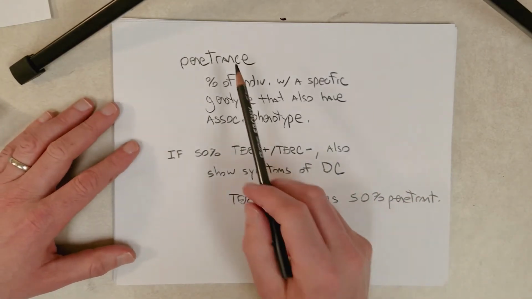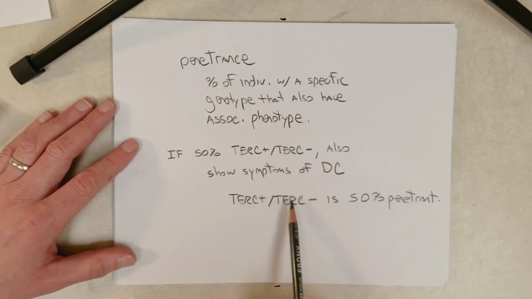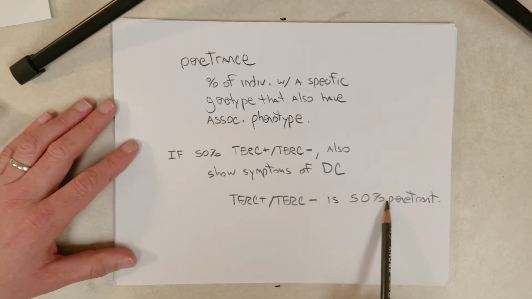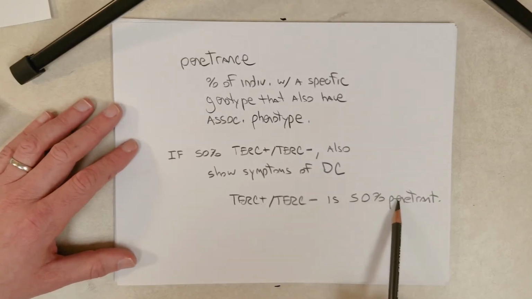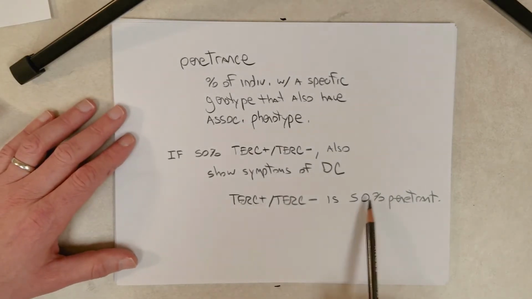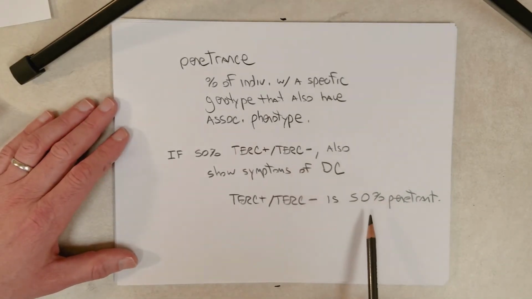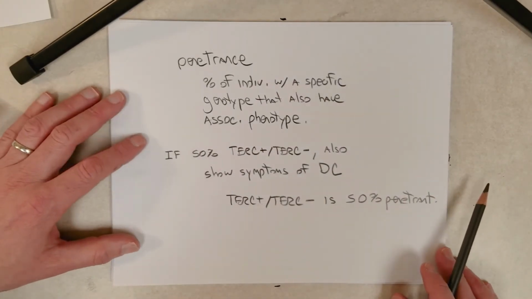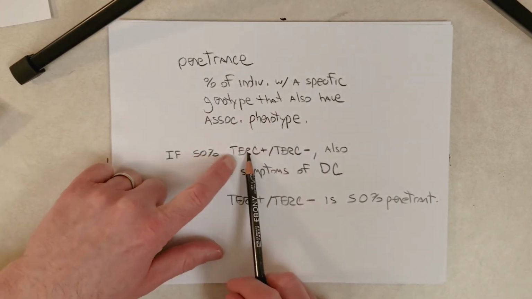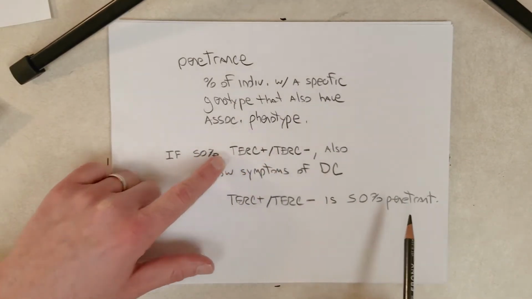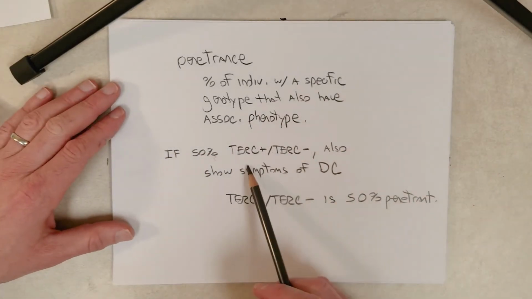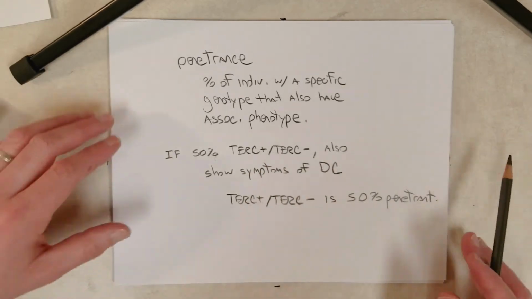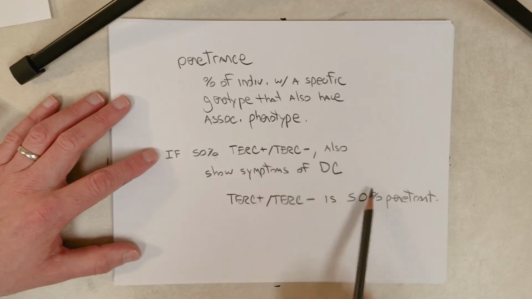So essentially, penetrance is a measure of how many of the individuals with this genotype will show the trait of interest or the phenotype of interest. So if 100% of them had it, well, then we say it's 100% penetrant. In our previous examples, we were looking at dominance and recessiveness and sex linkage, and it was always 100% penetrant. This is our first example in this course of something that's not 100%.